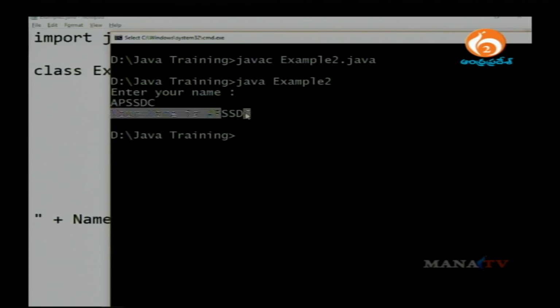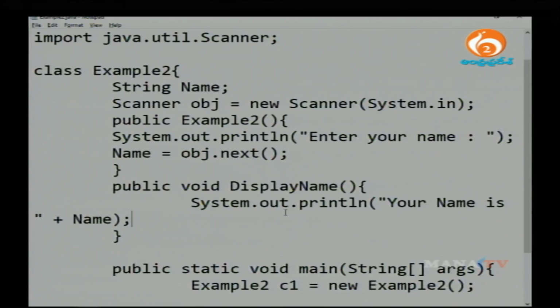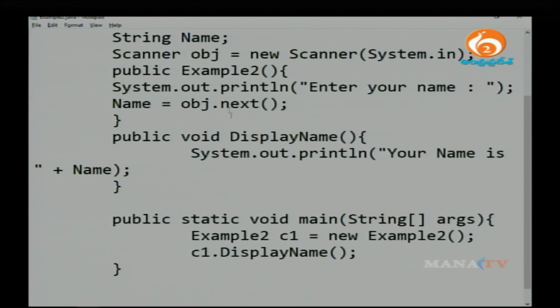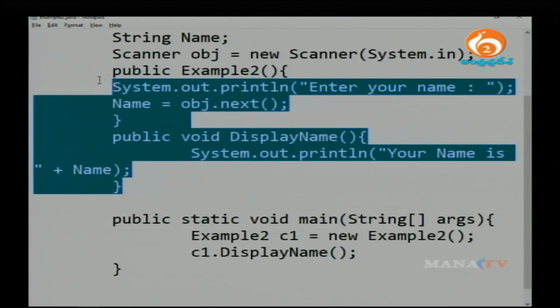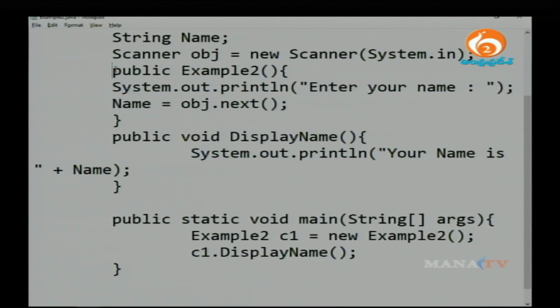Yes, understand now. With this example, you have to understand the basic difference between a method and a constructor. Now, what is the meaning and how to do the next level? Let me tell you very easily what this constructor actually does. Constructors are used in a class specifically to initialize the data members of a class.